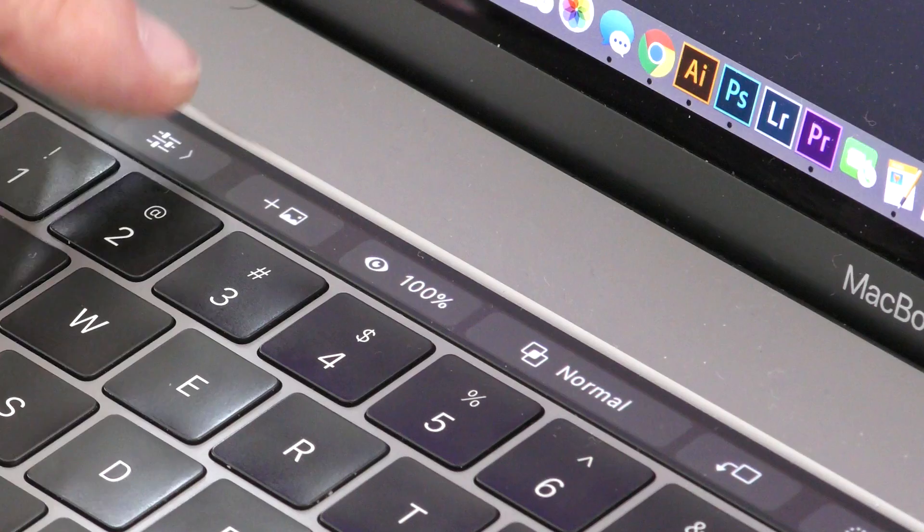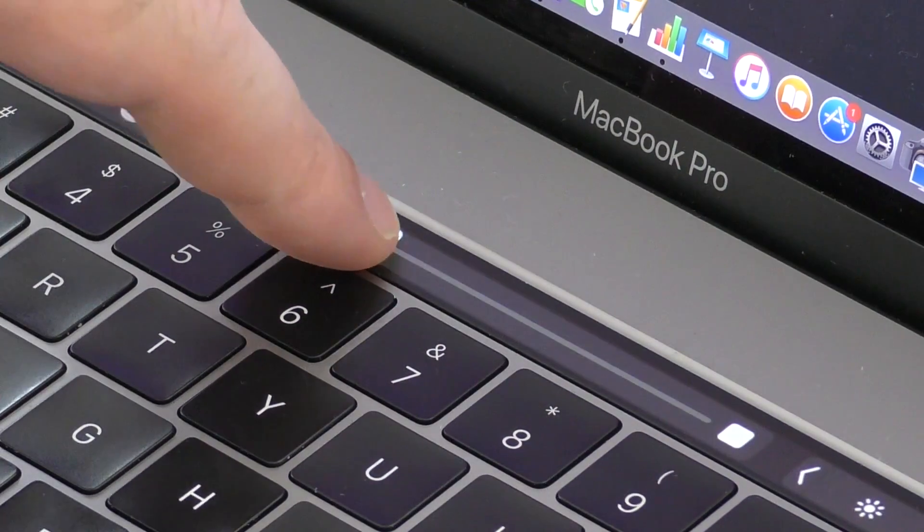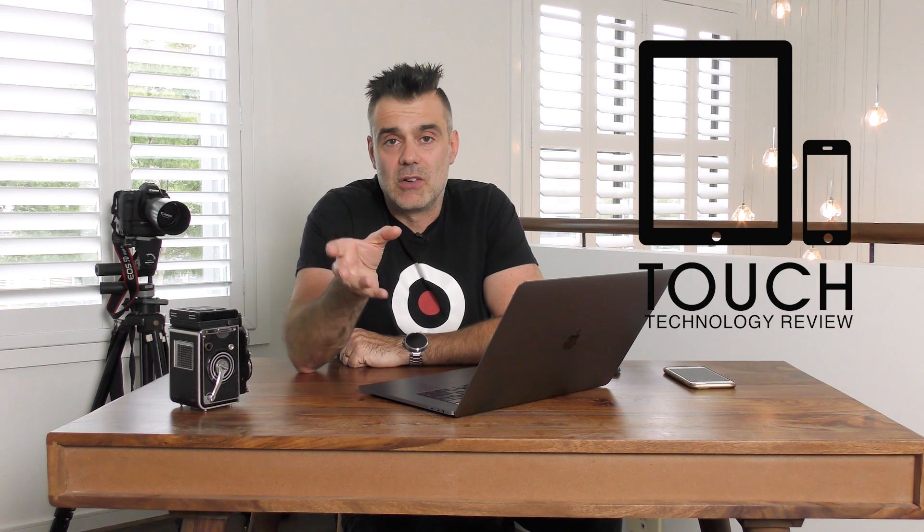In terms of professional applications such as Photoshop, Illustrator, and Adobe, there are a few small features you can access on the touch bar — you can add an image, access layer properties and brushes, and adjust layer opacity. There are a few simple things you can do but nothing I'm practically using at this stage. One disappointing thing for me as a video editor is that there's no touch bar access when using Adobe Premiere, though I'm sure that's coming in a software update. Final Cut Pro, GarageBand, and iMovie users are already getting touch bar functionality. One thing video editors will love is scrubbing video footage on the timeline using the touch bar — I've done it in QuickTime Pro and it's really nice, so I'm looking forward to that appearing in Adobe Premiere.